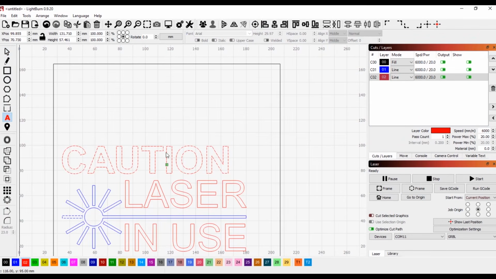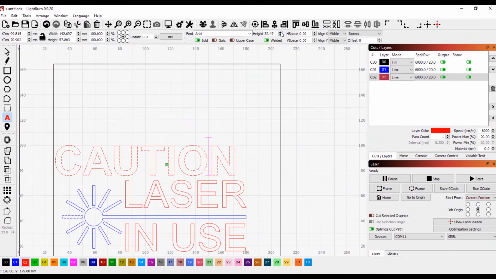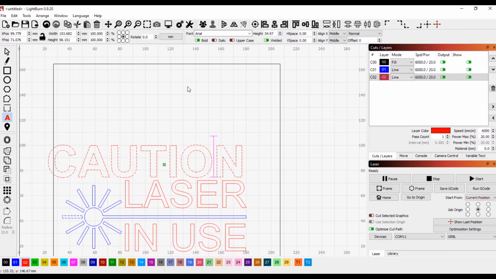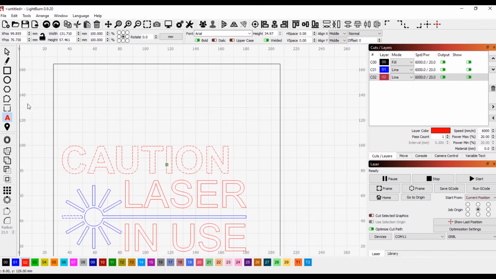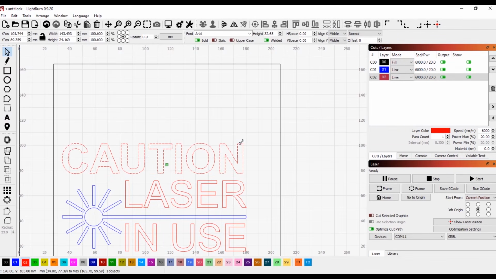So what I'm going to do is you can either adjust the text by using the buttons over here and enlarging it. We'll just undo that, or you can adjust the text using the anchor point in a more freeform view as we've done previously by selecting the text and dragging it up to be roughly the same size. What you will notice at this point is the caution is actually in red. It's on the wrong layer.